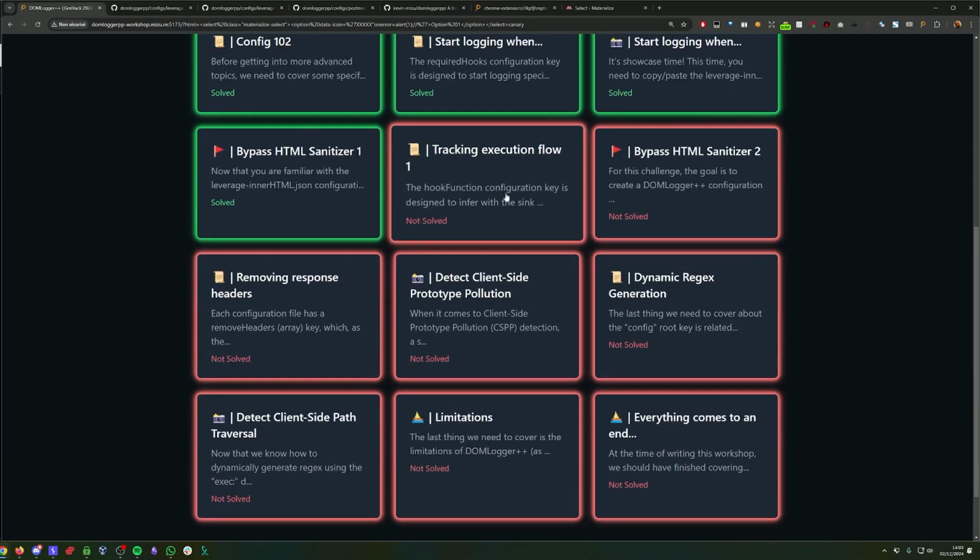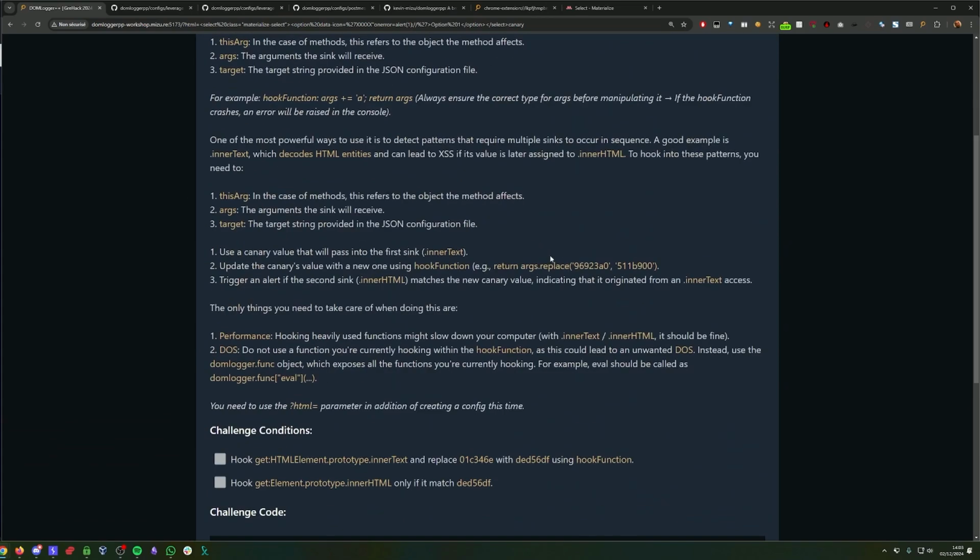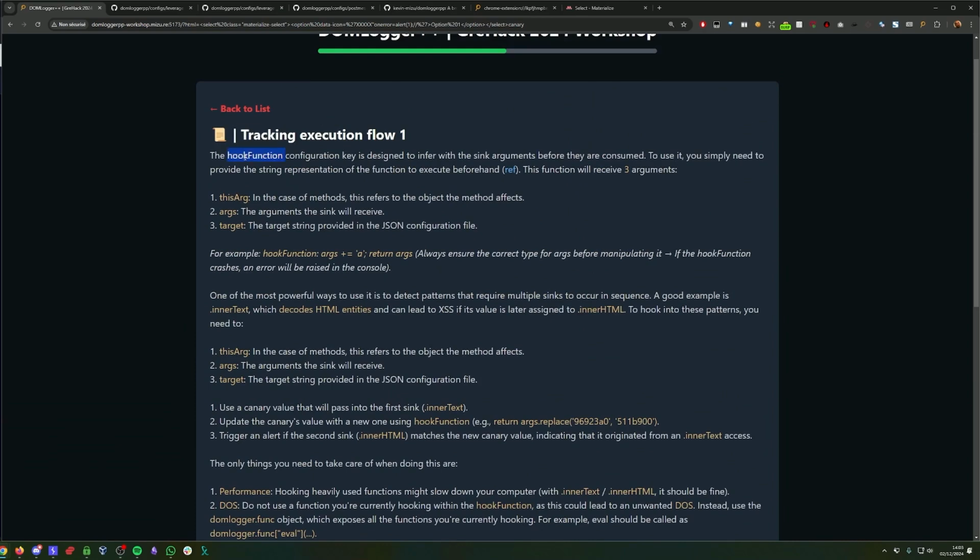So next part is about tracking execution flow, and it's using hook functions, which are designed to infer the arguments of the sink before they are consumed, so we can use it to provide and do stuff with the arguments that are provided and received, the target that is used, and the object method that it affects.